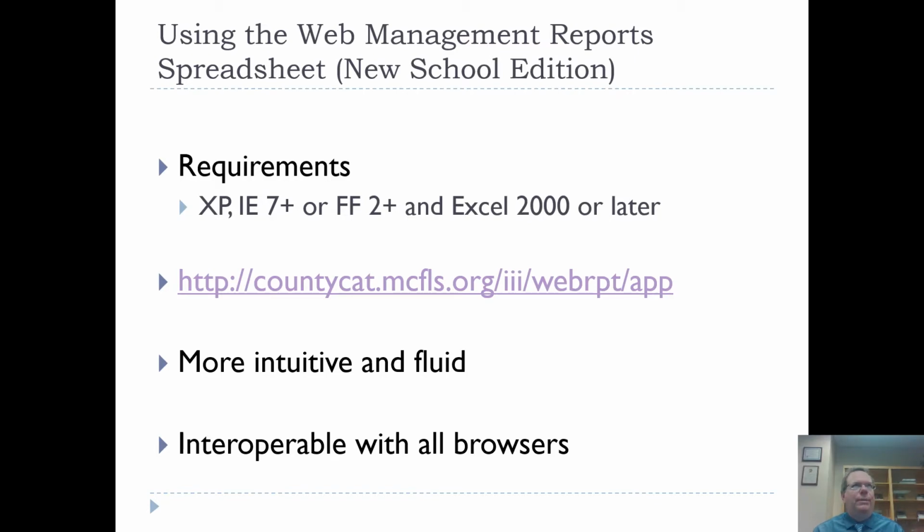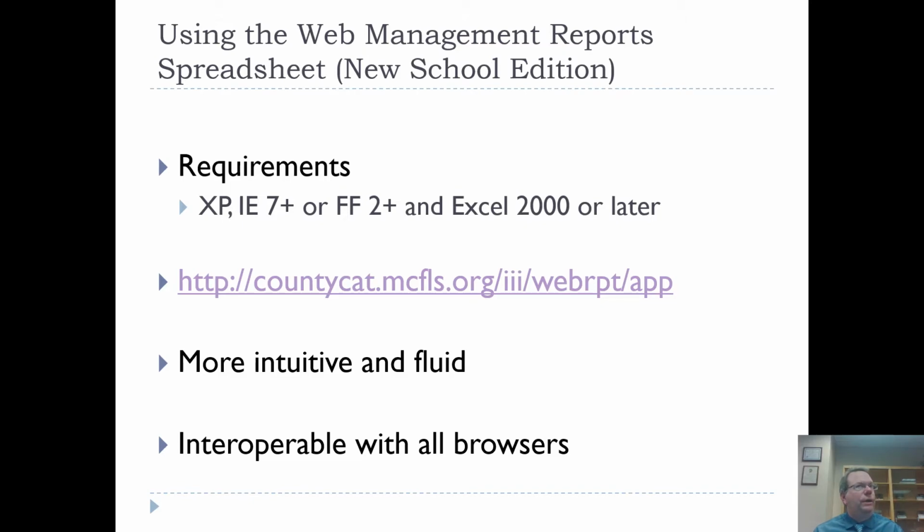But this is the web address that you would use to get to the new school edition. It's more like a service now rather than a web page like the other one is. So it's a much more intuitive and fluid interface, and it is interoperable with all browsers. So you don't have to worry about Chrome not working or having to use Firefox.